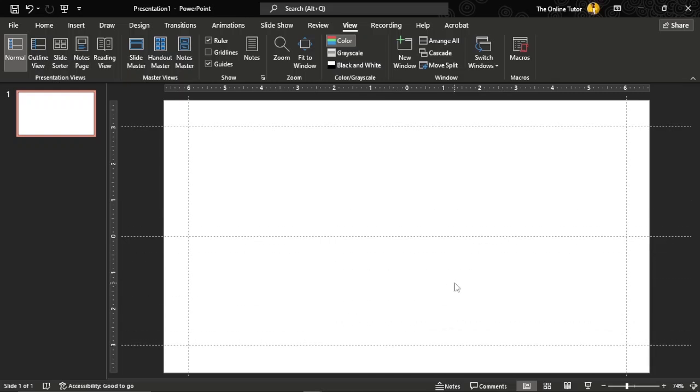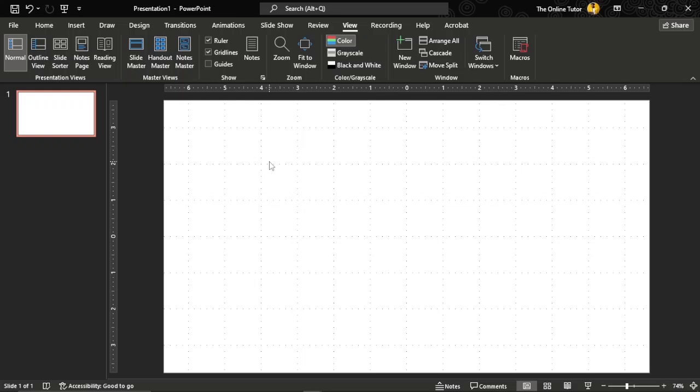So now this gives me a grid, something that I can work with. You have the measurement at the top, and depending on the margin you want to give to your work, you can do that as well. Or you can simply turn on your grid lines. Your grid lines give you the grid that you can work within. Now, if you are at the level where you have mastered PowerPoint, you don't necessarily need the grid, but it's always a good thing to use the grid so that your text and everything is well aligned.